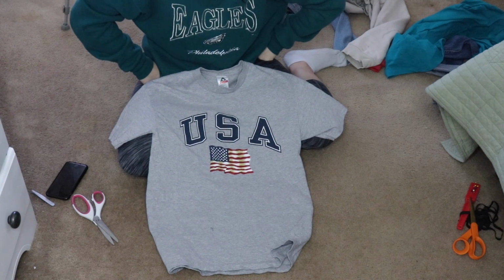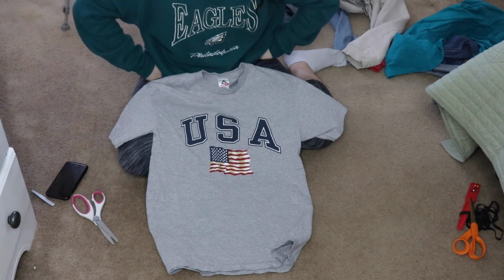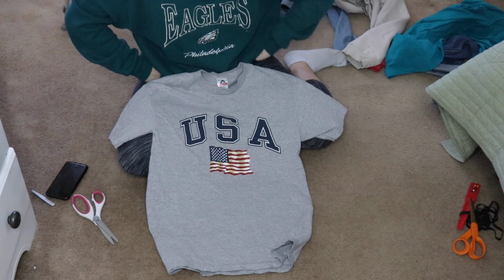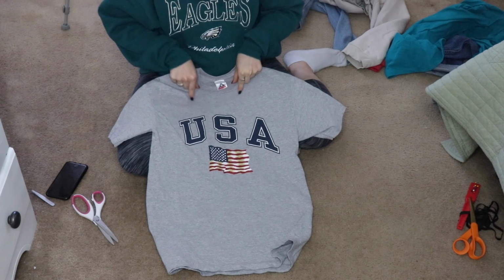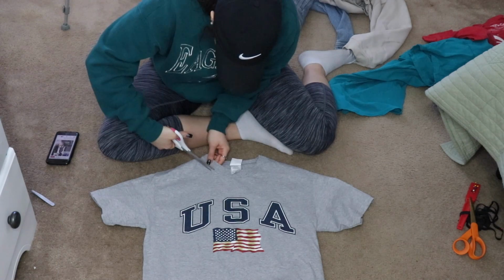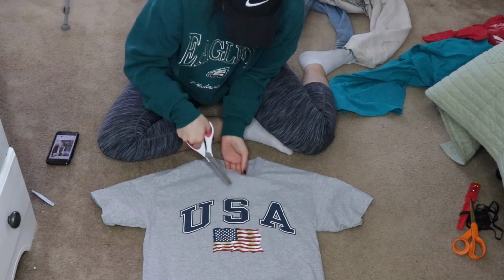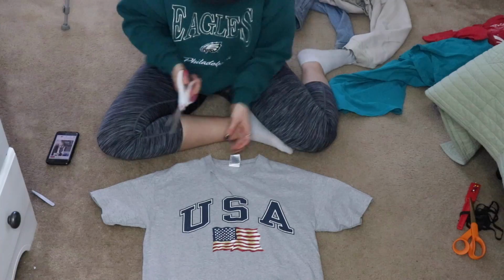For this next shirt, I think I'm going to get a little bit crazier. I definitely imagine this as a crop top with high-waisted shorts just for 4th of July time. I could wear this anytime, really. I imagined it more being a crop top, and I think I'll try to do something cool with the collar, but I don't know yet. I think I'm just going to start it right there. I pretty much just have to cut it down, probably until about right there. Make sure you're not cutting the other part of the shirt. That would be bad.